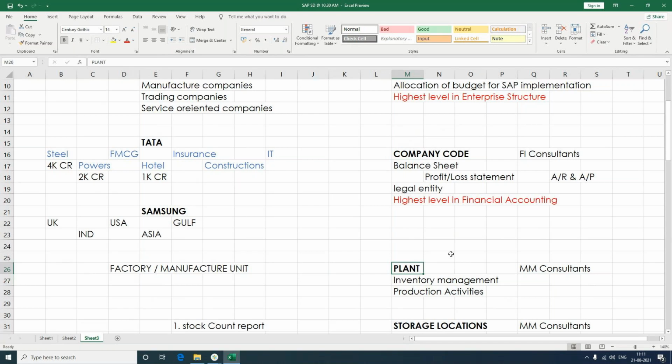Can you give me a brief discussion about the highest level in enterprise structure? What does this terminology stand for? Head of the department. In our college, we used to have a head of the department, a person. It's the same thing. Each and every module will have one organizational unit, which will be addressed as the head of that particular department. So the head of that department is going to be head of that particular module, and anything related to that, they are going to be responsible.